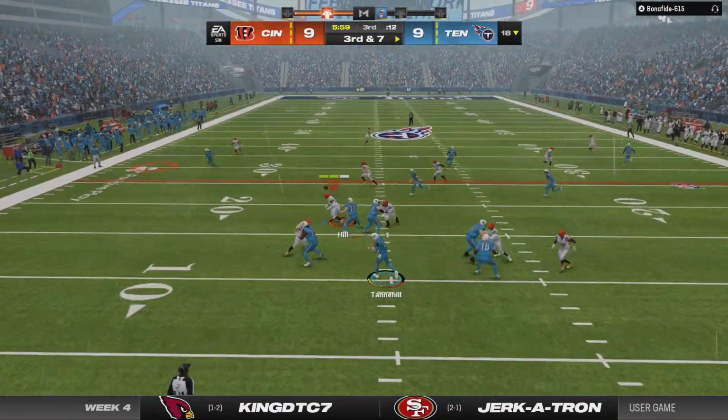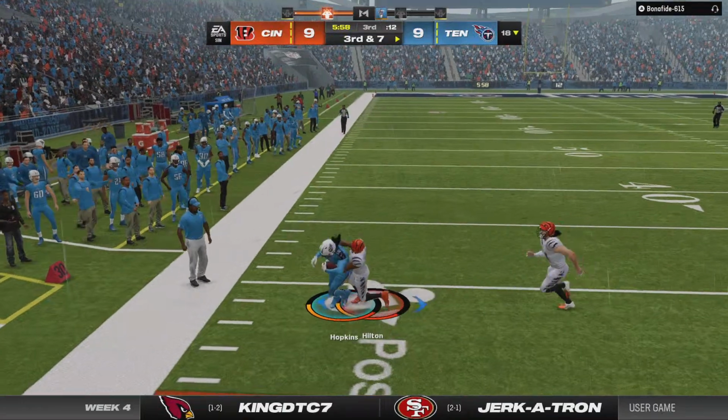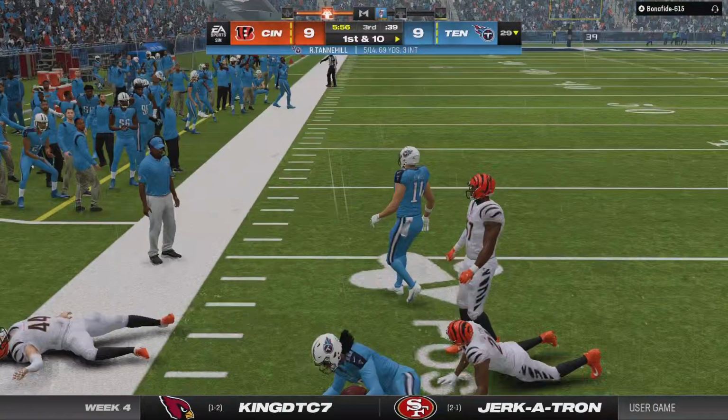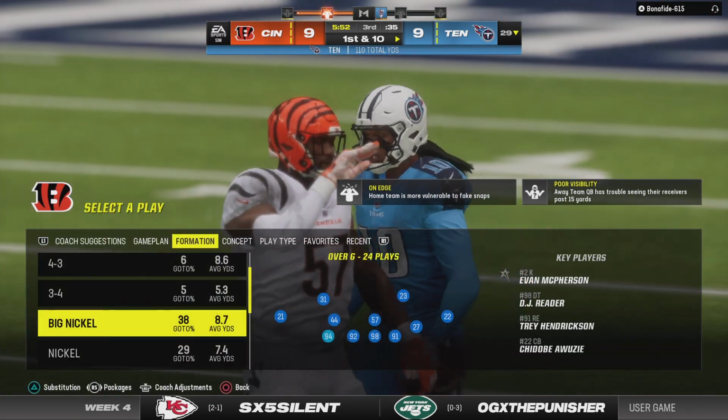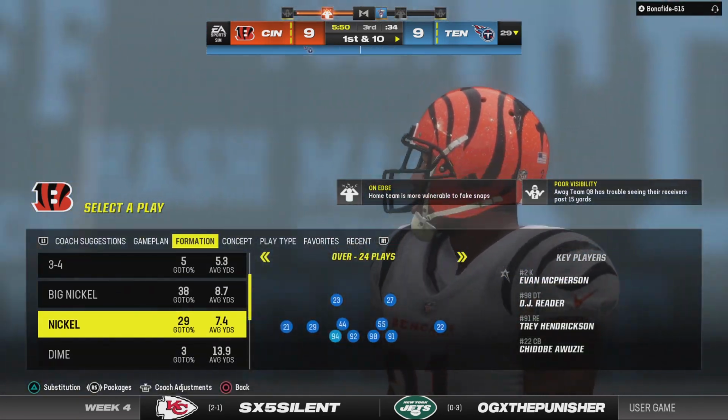Tannehill. Throwing the out route. It's Hopkins. And he will have a Titans first down as they're able to get the third down conversion.